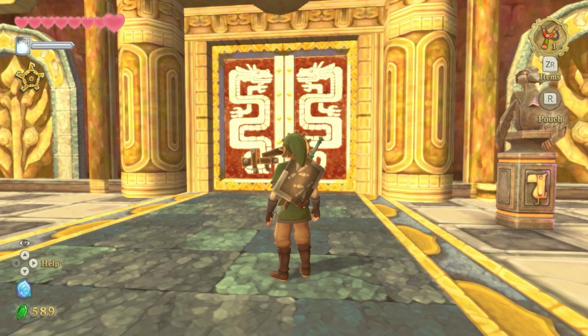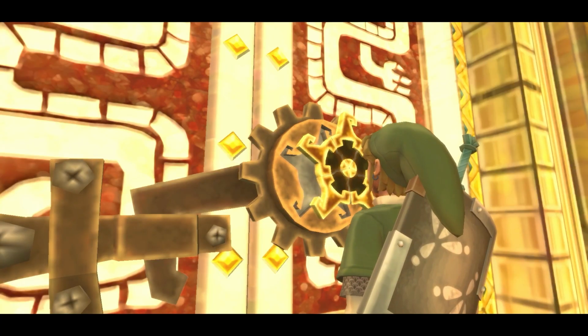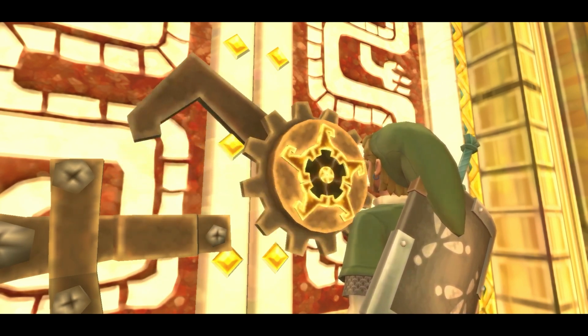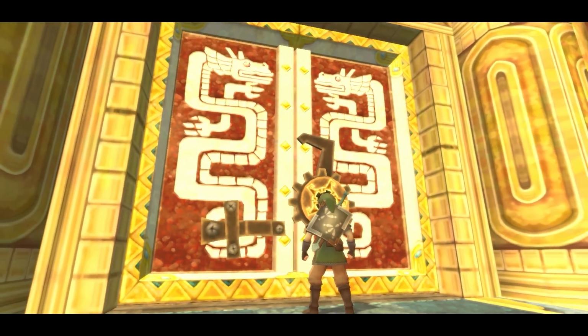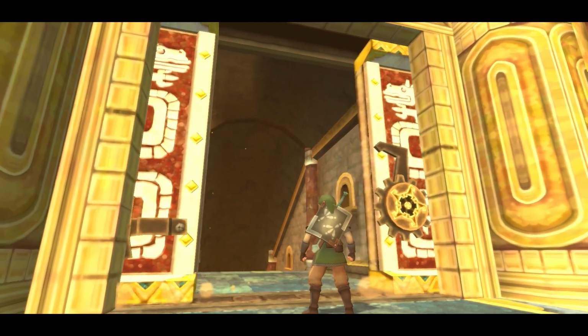Now we've gotten the key in the last video. Anyway, let's get started going into this temple. Put the new key in. Slot it in. Open sesame.